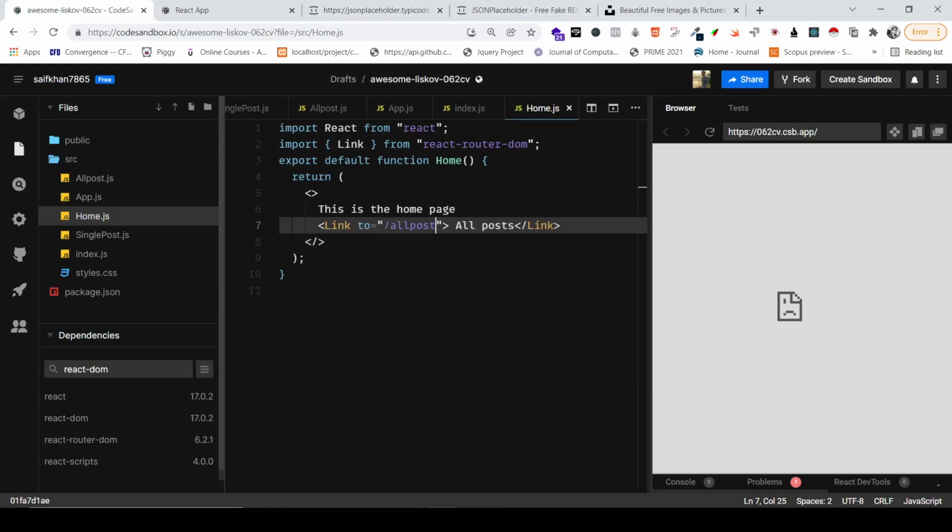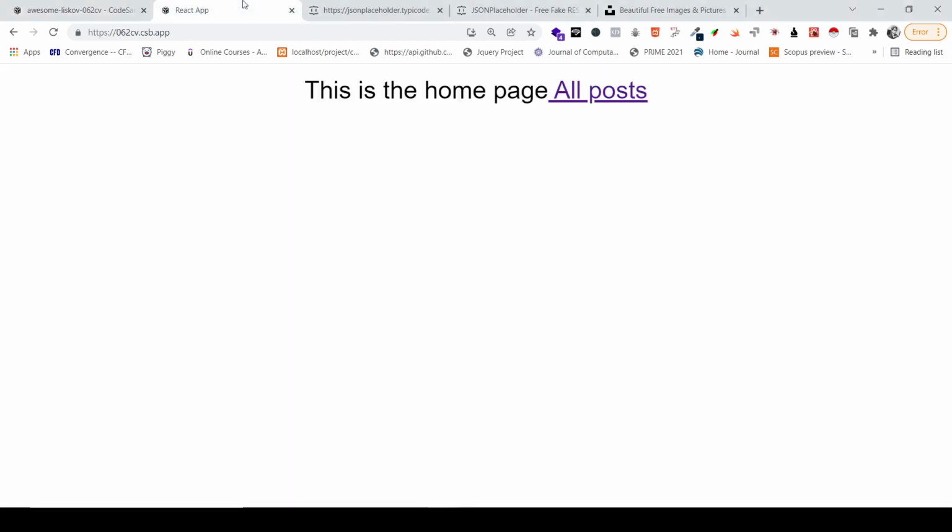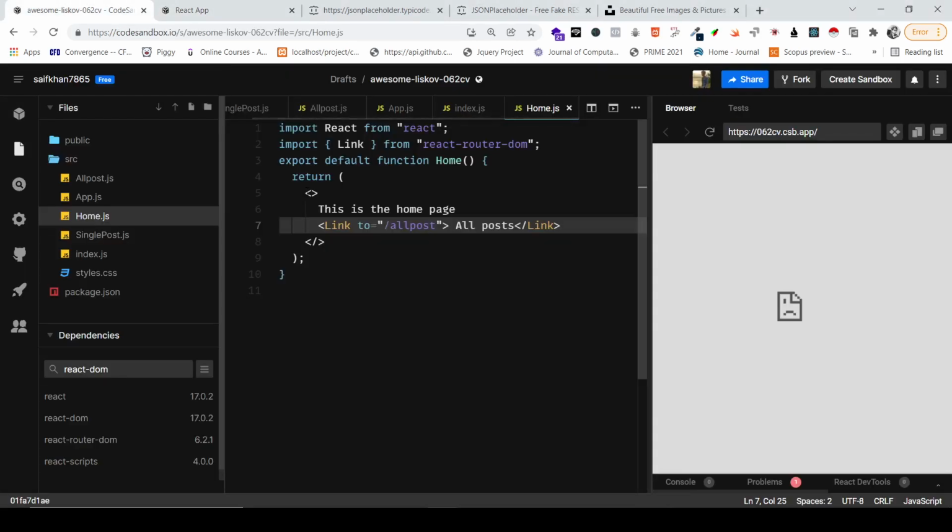Suppose I want to show a button over here instead of that, I can do that by wrapping this up in a button. But suppose there is a situation where I want to use an onClick method on it, like after doing some calculation, I would basically move the user to the next page.